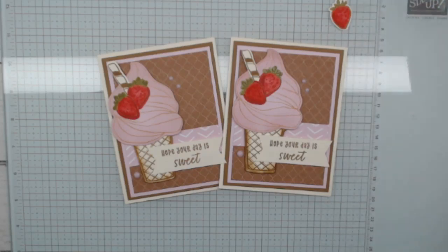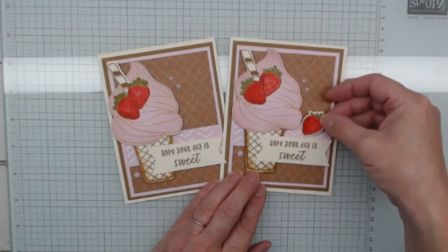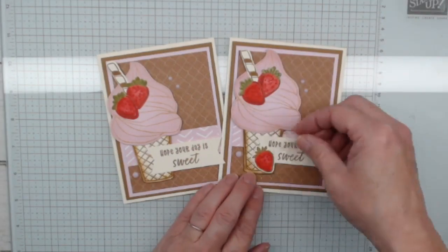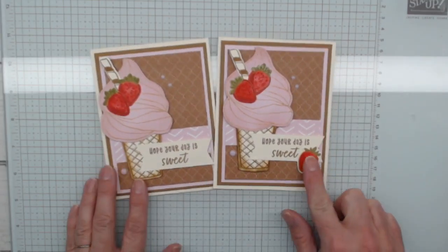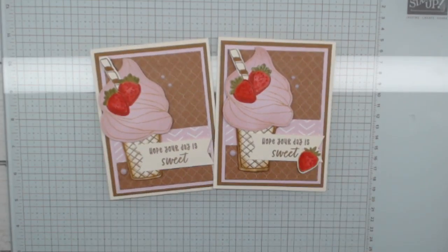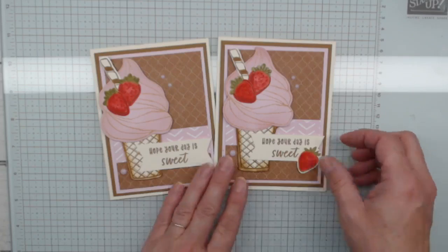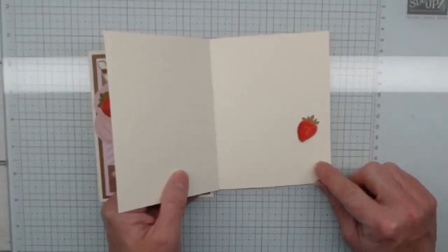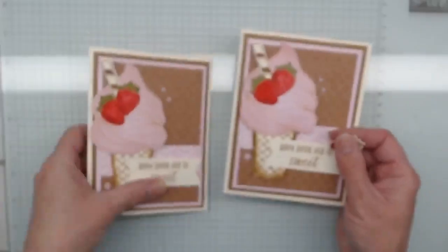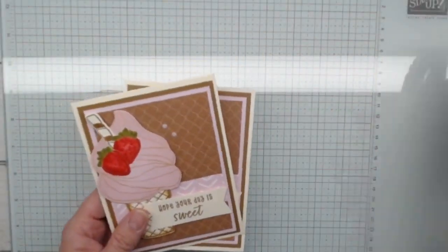So there's card number 1, and oh, I have an extra berry, right? This is where I'd be like, maybe we could stick another berry right over there. If I was going to change it up, I'd probably put that there. Of course, the berry would also be really cute on the inside. These are things you can think about when you're playing with your card kits as well. You can create and continue to have fun just like that. So there we go. Card number 1 is done.